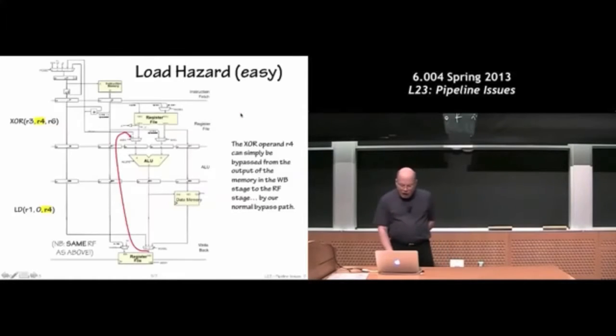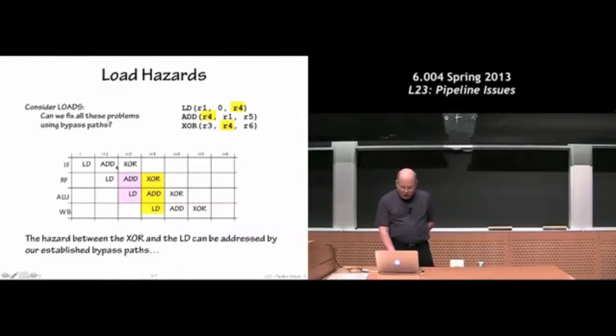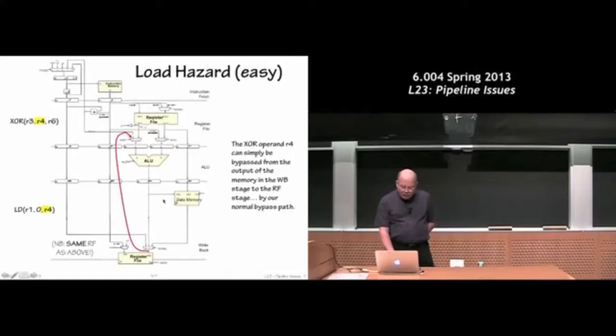Add wants that, and you can say, well, okay, it turns out if I think about the XOR instruction, so the load is down here in the write back stage. I haven't solved the problem with add yet. That's the fly in the ointment. But the XOR instruction is okay because the load is down here, and in fact, this is the cycle down here in the write-back stage that the data memory is actually coughing up the value we want. In fact, the value we want will be coming out of the WDSEL mux, which means that, at least in the case of XOR, I can go ahead and bypass it back. And for some reason, I carefully bypassed it back into the A operand, even though it seems to be the B operand. So that arrow should probably be going over here somewhere.